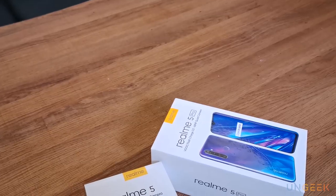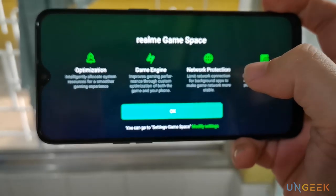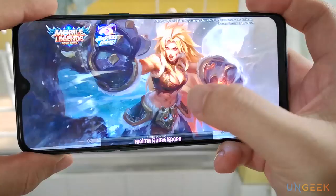This is quite surprising for me personally, because at the start of the New Year there aren't any phones yet. Usually they start releasing in February or March, most likely after MWC — Mobile World Congress. Right now it's just January and we already have a new phone. We've seen the Realme 5, we loved it. We've seen the Realme 5 Pro — that one is actually one of our best bang-for-buck phones.